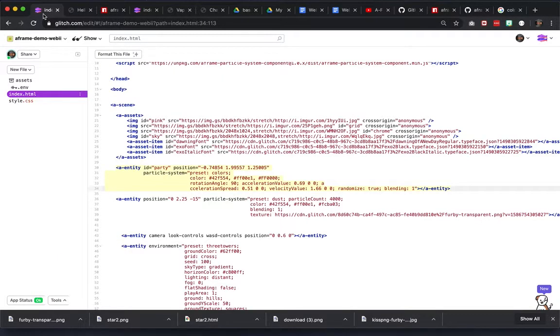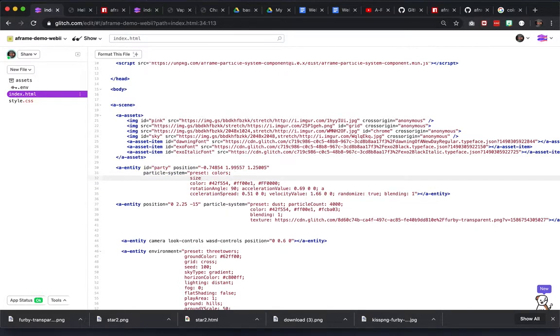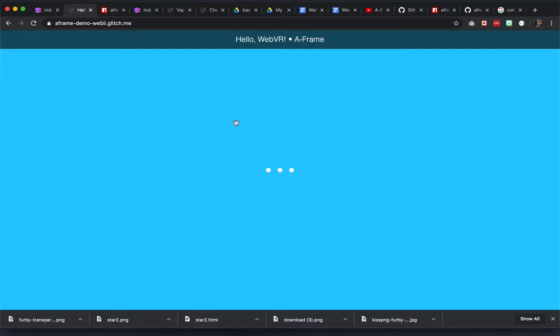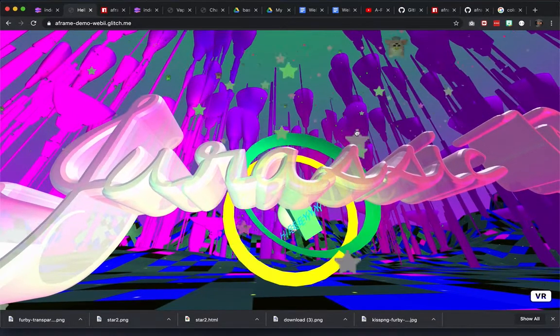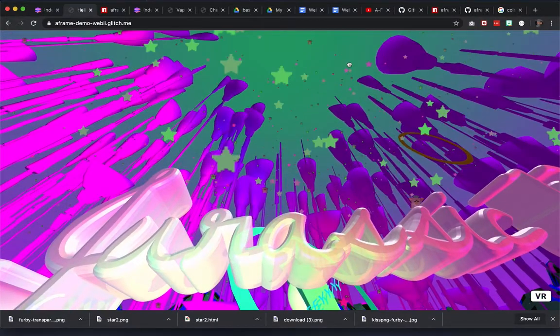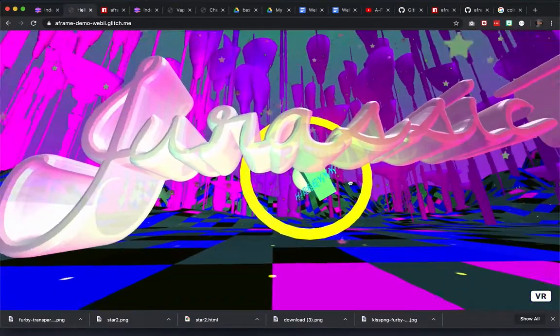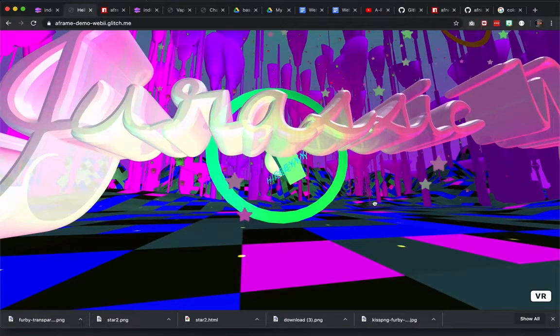So maybe we can try that. Let's see what size will do for us. Try 0.5 to make it a little smaller. And then I'm sure it has something to do with the variance of size as well. Okay, so yeah, that definitely made it smaller. Okay, cool.